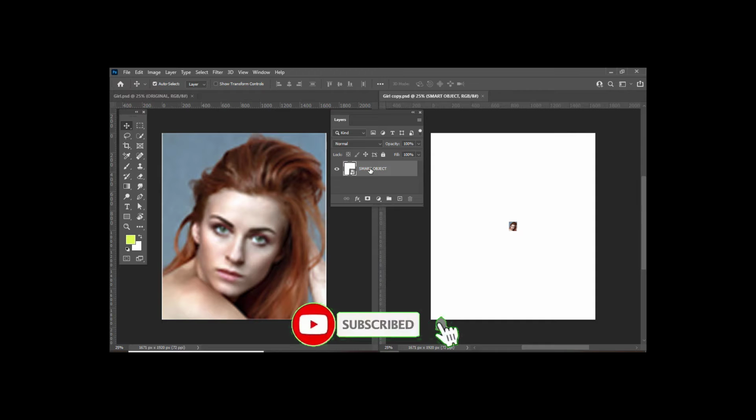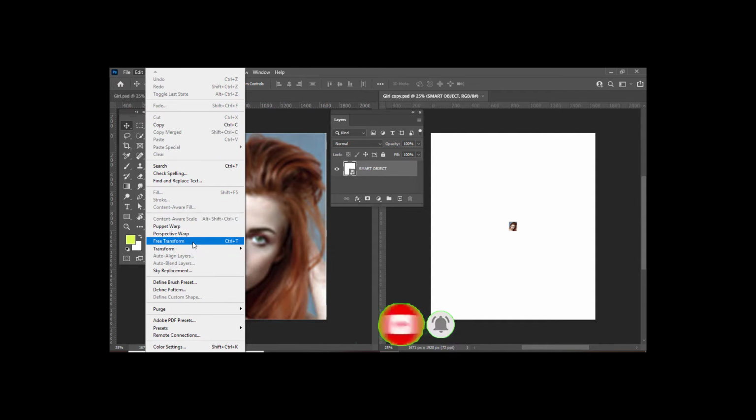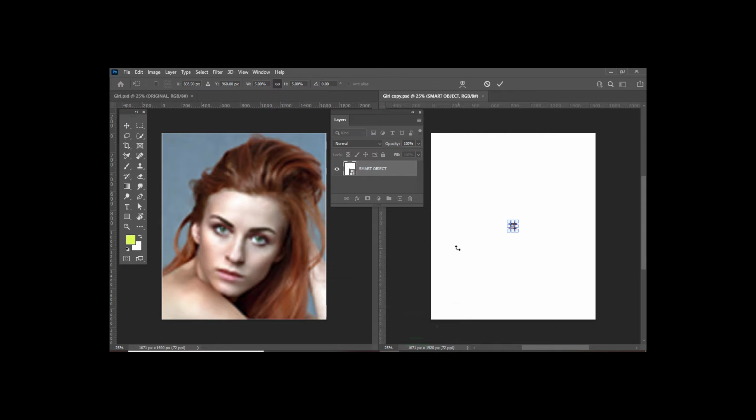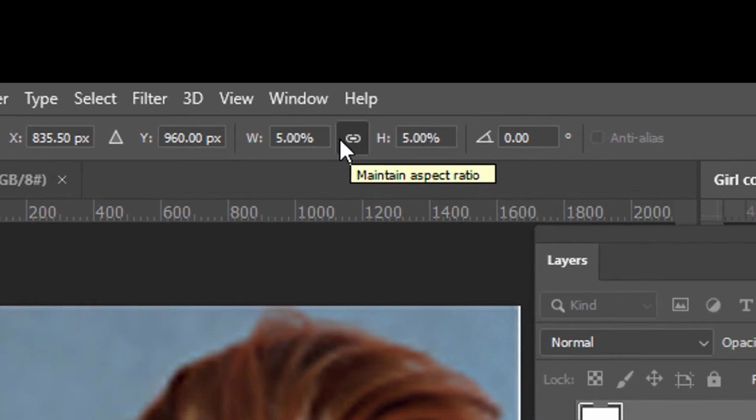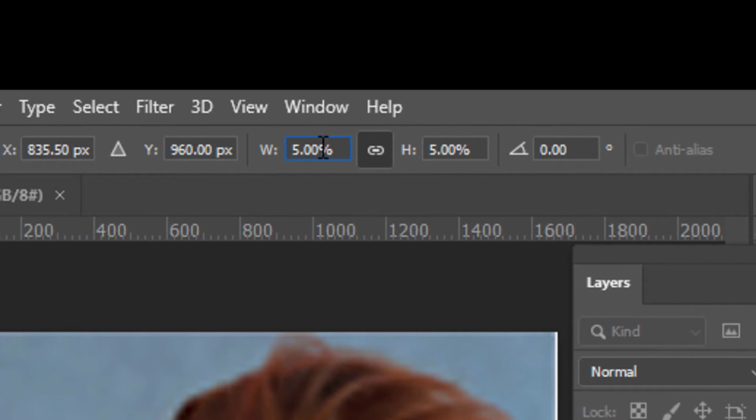We'll do the same work on the Smart Object layer. Check the details in the option bar. For the normal image, Photoshop reset the value to 100% after we resized. But the Smart Object shows the height and width as 5%, not like in the previous example of the normal image.